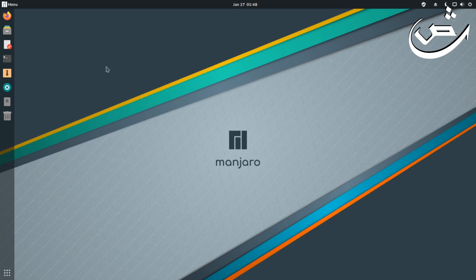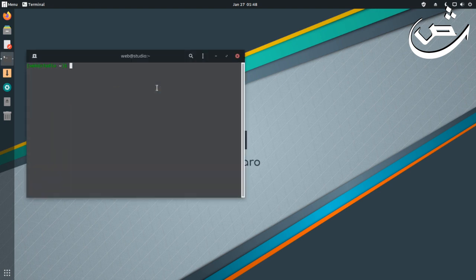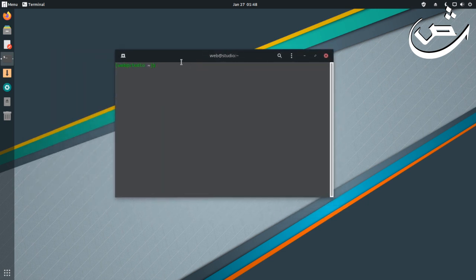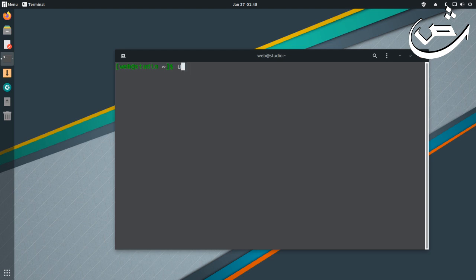Welcome back. In this section, we will change the look and feel of the Manjaro based system. So this is out of the box. Looks great. I like it. It's really nice. But what I want to do is change it so that it looks like Windows, so people coming from Windows feel at home. Let me just check the kernel. As you can see, the kernel has been updated, 5.4.14. That's the new one.